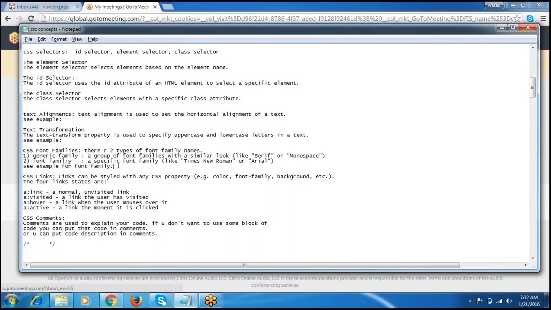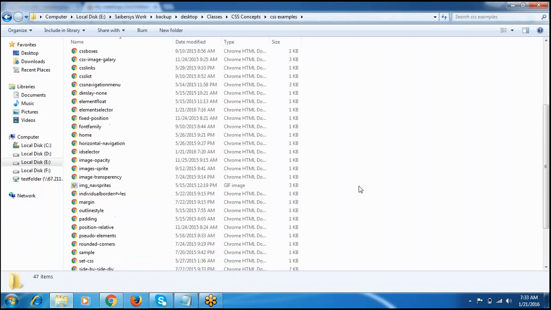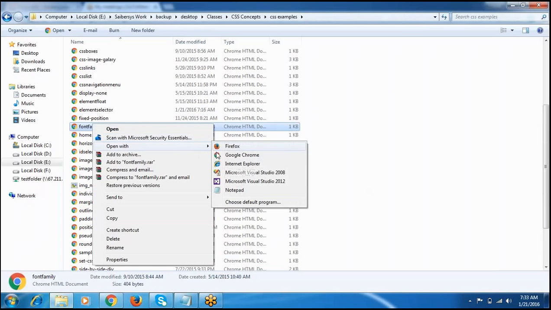So these are different types of font families available.